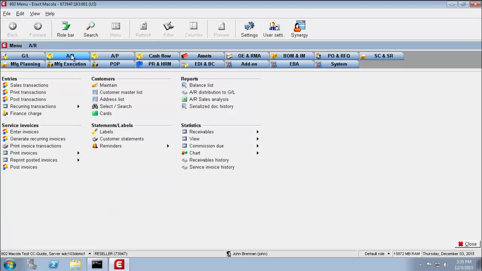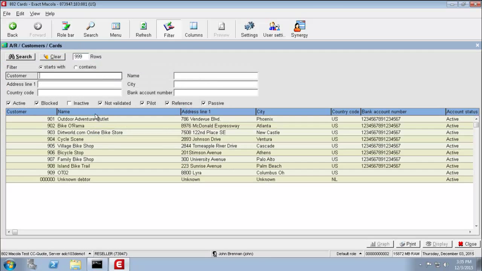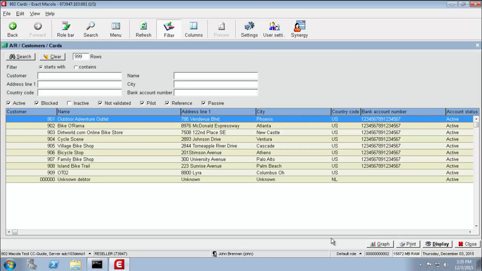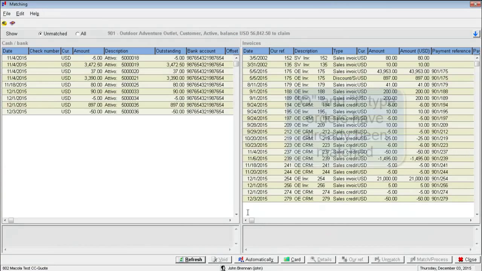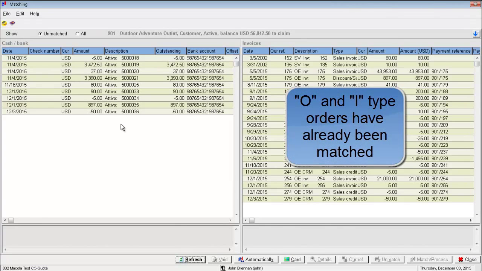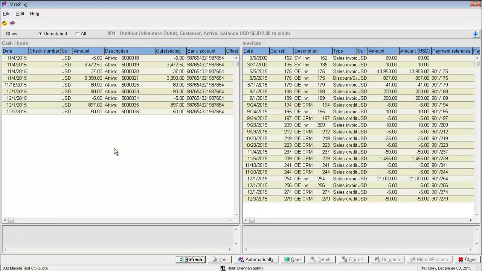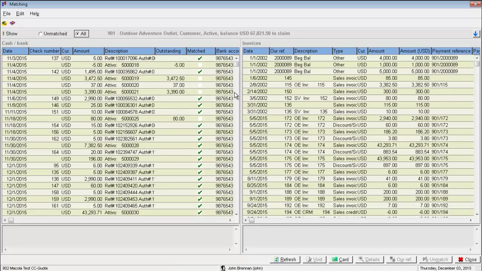We processed to 2 different customers. Let's actually just go in and take a look at the cards for customer number 901. We know that we process a card for 901, and we'll go into match. When we see match, you'll notice that the information isn't in here from the transaction we just processed. That's because the credit card application matches the credit receipt with the invoice itself. The only way we get to see it is if we click on the all functionality.